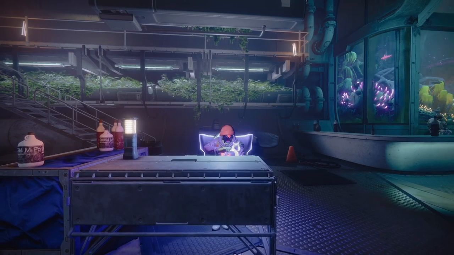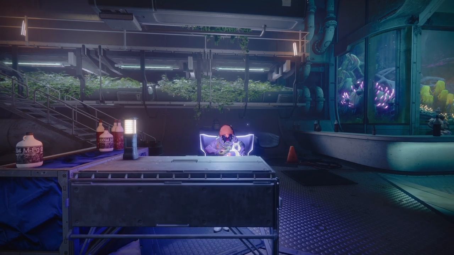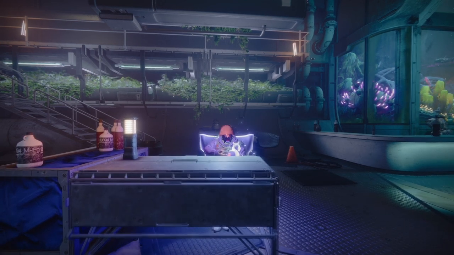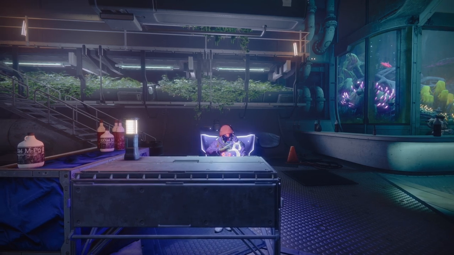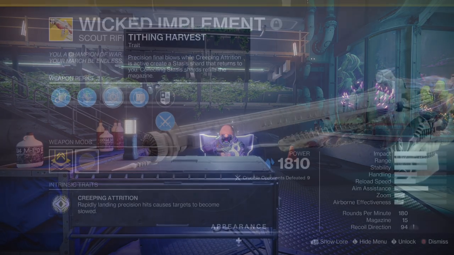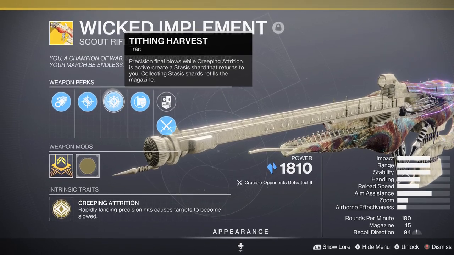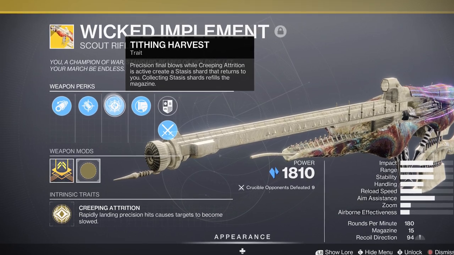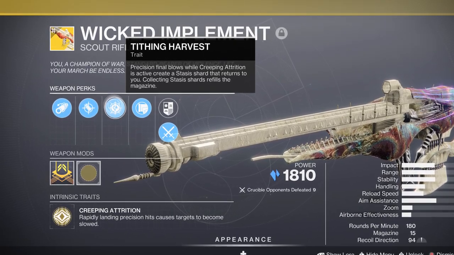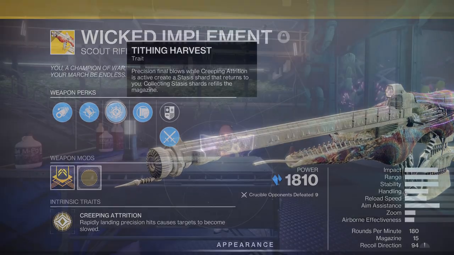Citizy FPS here, and today we're taking a look at how you get the new exotic scout rifle, Wicked Implement. This is a weapon that we've known about for some time now due to data mining. So the intrinsic trait for Wicked Implement is creeping attrition. Now that states rapidly landing precision hits causes targets to become slowed, and the exotic trait is tithing harvest, which says precision final blows while creeping attrition is active creates a stasis shard that returns to you. Collecting stasis shards refills the magazine.